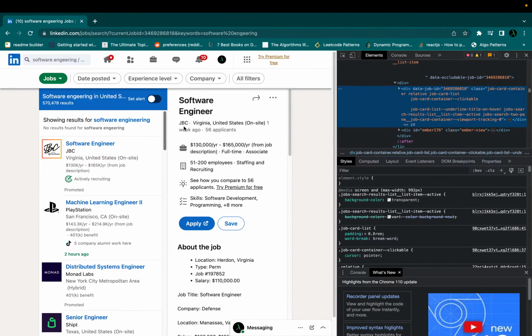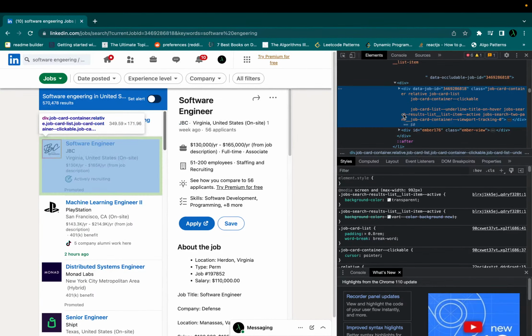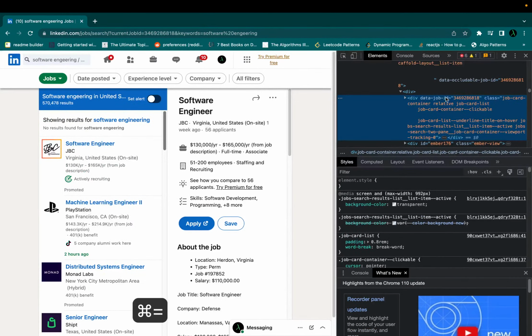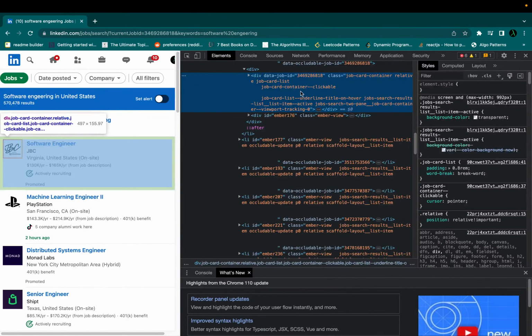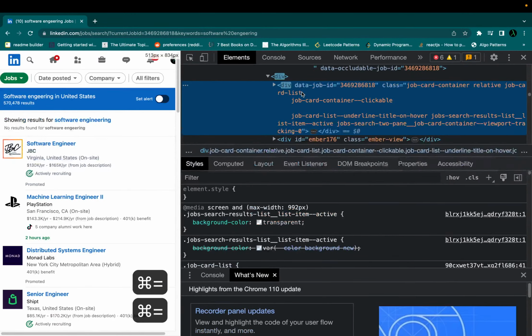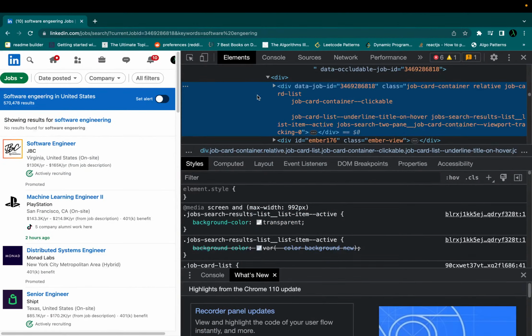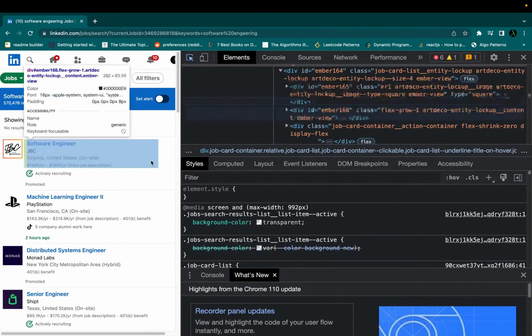So when we get each box, if we look down here, it's basically the HTML, and it's basically connected to this.